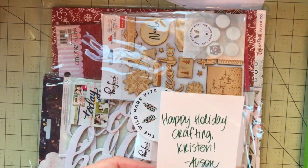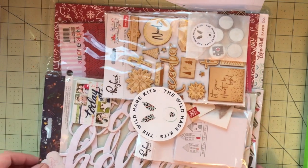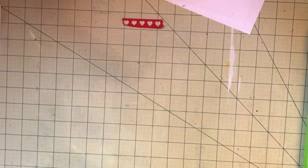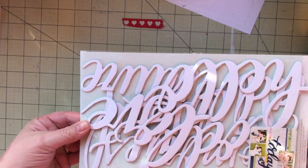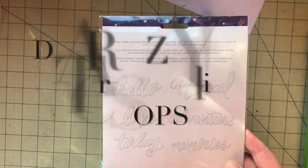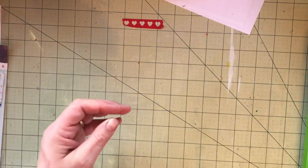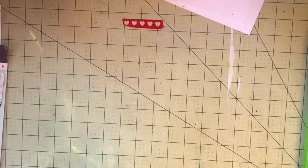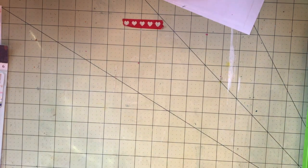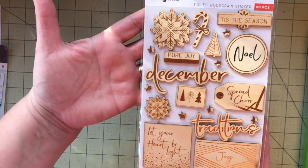It's my little note from Allison — happy holiday crafting. After I did my profile, I sent Allison a note and said if you have the Teresa Collins large chipboard boards, if you wanted to throw those in, that would be awesome. And she did — very nice. I'm excited to see those. I've seen a lot of videos using them, especially Mercy Tierra's. I love her style and what she does.